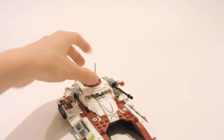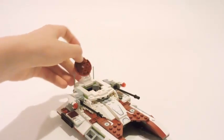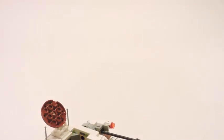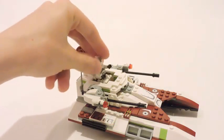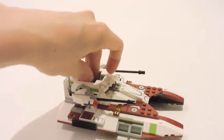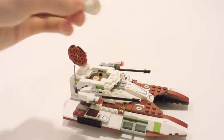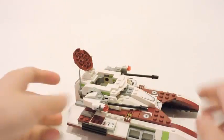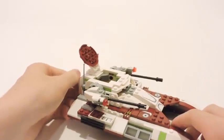So yeah, the cockpit area: the hatch is up here at the top, and this is what it looks like on the inside. You've got the little control panel right there, and the seat area for the clone trooper. You can have him sitting down inside, but we're not going to do that because it's very difficult to take him out of the cockpit. Once you get him stuck in there, you have to pull off his helmet and get a good grip on him, like I did here. It's kind of a small area, but it's small enough for what it's supposed to do.